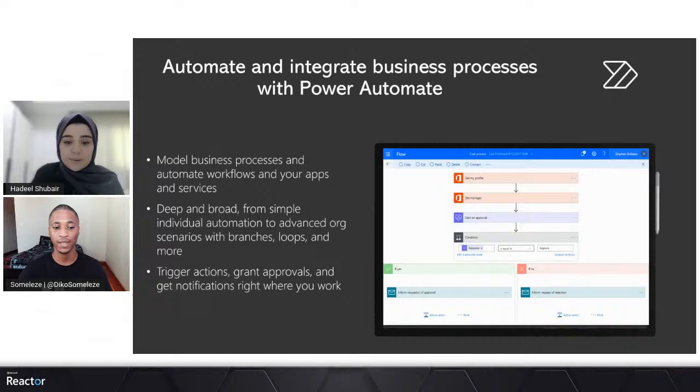It can be deep and broad, from simple individual automation to advanced organization scenarios with branches, loops, and more. I just said loops, so professional developers are probably intrigued, because they use loops within their programming languages. And within Power Automate, you can trigger actions, grant approvals, and get notifications right where you work.